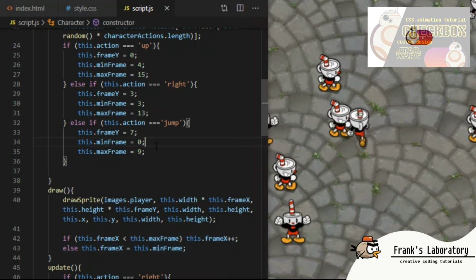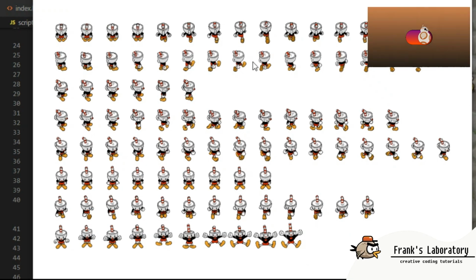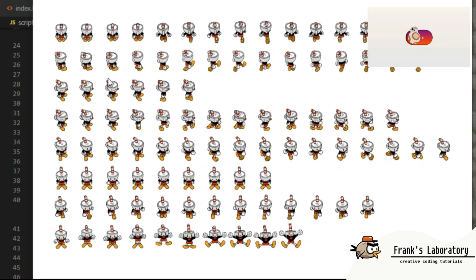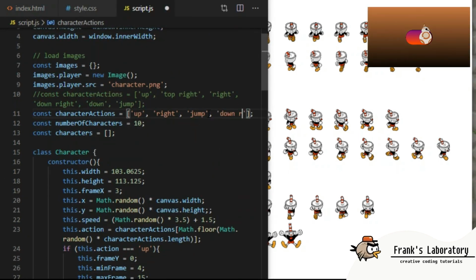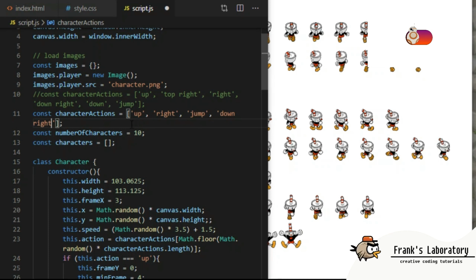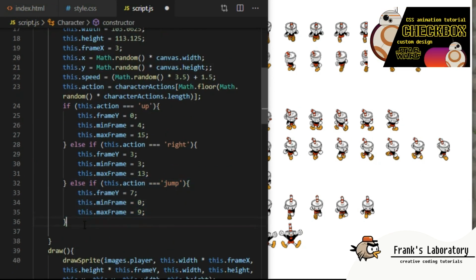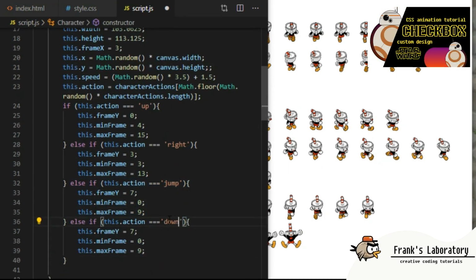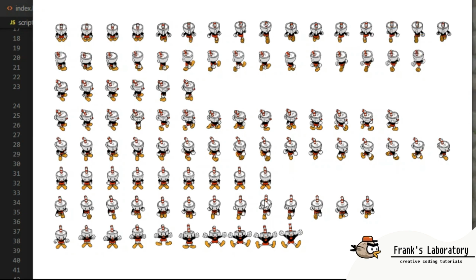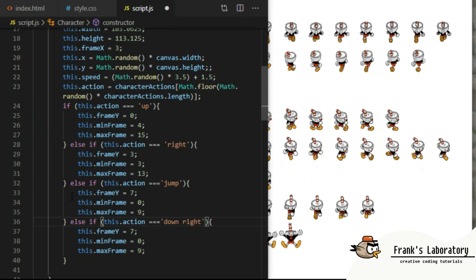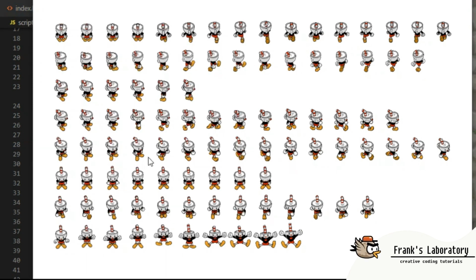And it works. Let's try one that's moving diagonally, for example down right. Another else if statement. Let's do row 4, and it starts on frame 4 and ends on frame 15.